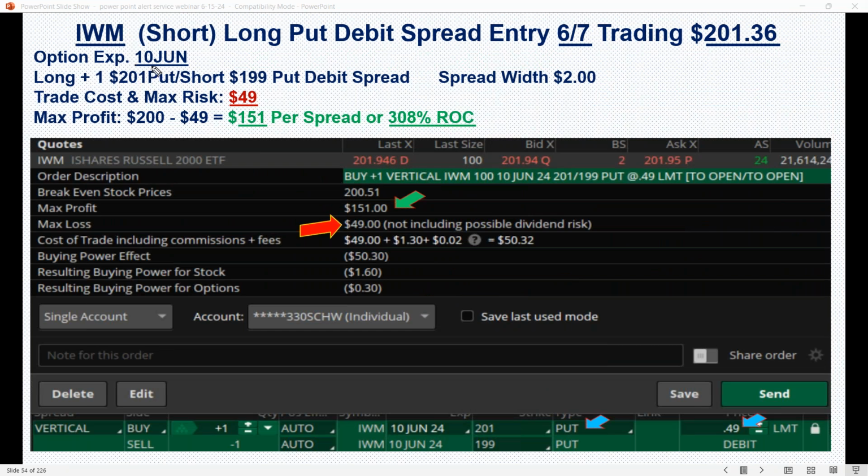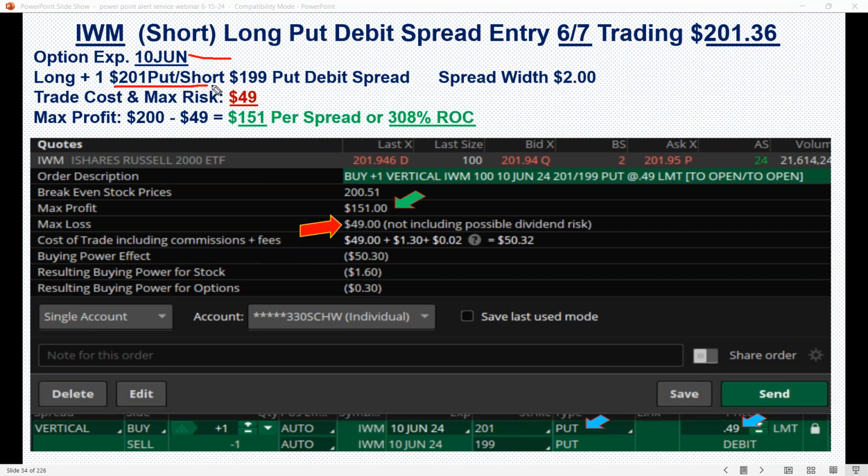So this was just expiration on the 10th. That was on Monday. So that's the great thing with the ETFs. A lot of times when we do a short or something, we'll do a QQQ or SPY or Russell, because we can do these different expiration series. So this was expiration on Monday. So we had a really cheap trade.